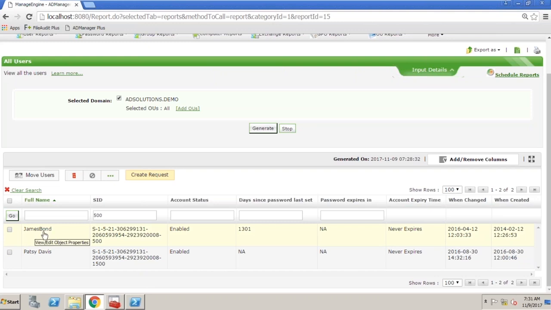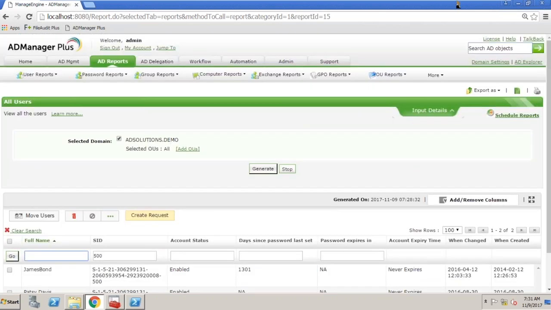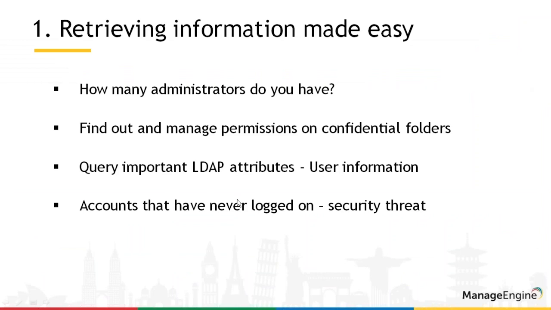So why do I do this? This is called a honeypot. So if someone is going to be logging into my Active Directory infrastructure with the dummy administrator account, I know for sure that my organization is under attack, because everyone within the organization knows that the account James Bond is the actual administrator, and the dummy one is just for misleading an intruder and also getting to know whether the account is under attack or not, right? So useful information with just a few mouse clicks. This would be the third query that you might be interested in.